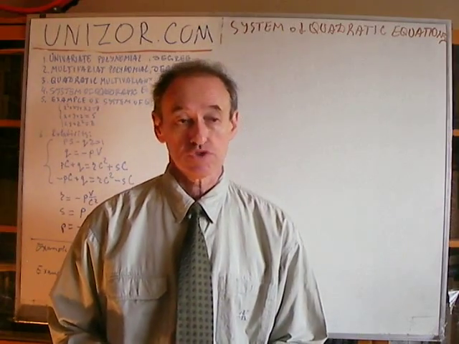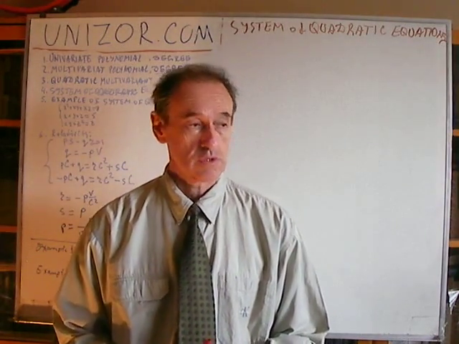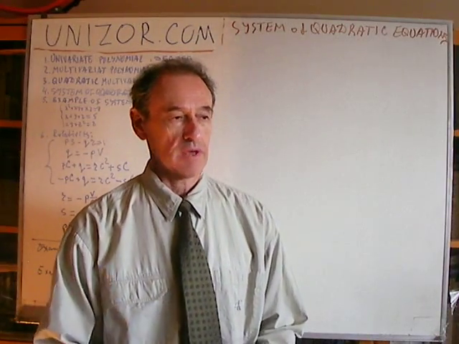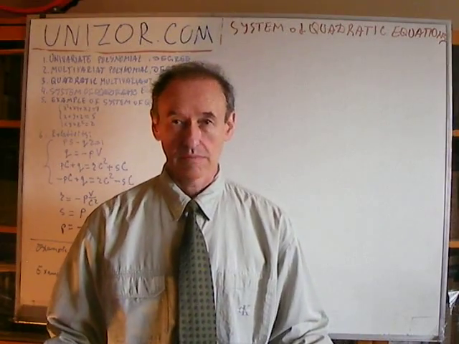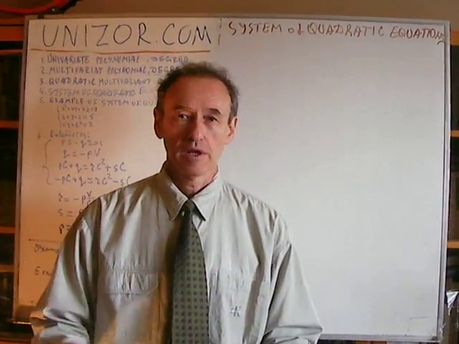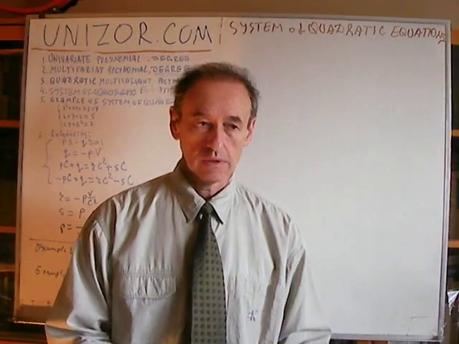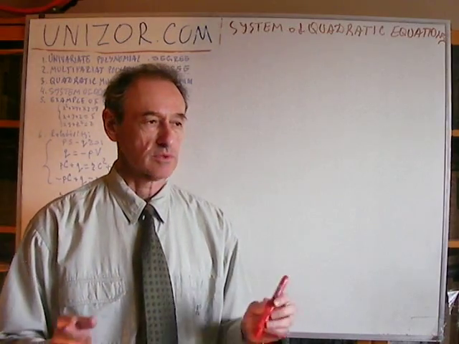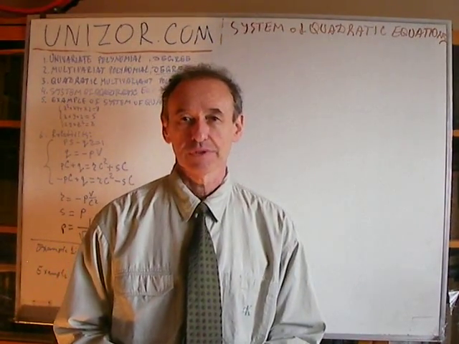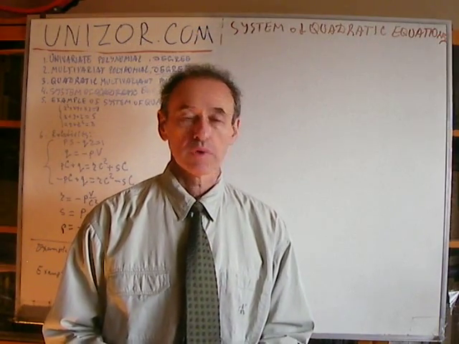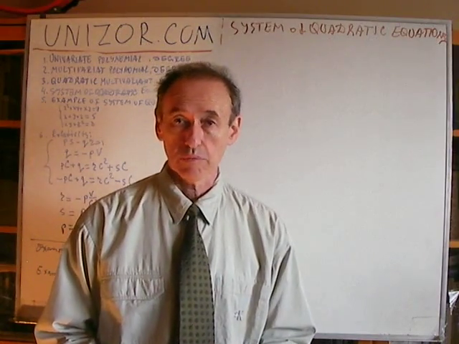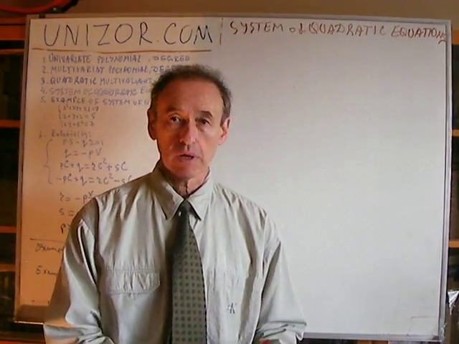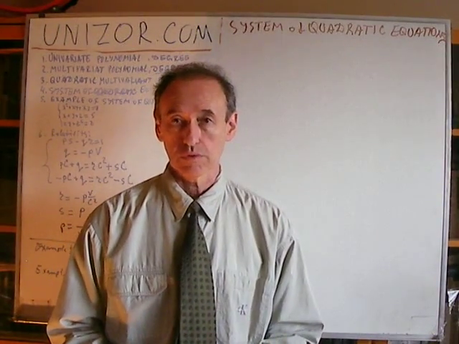We were talking about systems of equations in general, and then in particular systems of linear equations. This is kind of boring stuff because everybody knows how to solve them — it's not a big deal. We have a certain algorithm which always works. For instance, you do the substitution from one equation to another, get a system with fewer variables and equations, and step by step reduce it down until you solve. Now it's time to complicate your life a little bit. After learning about linear equations with one variable, we switched to quadratic equations and then higher order equations. Same thing with systems of equations — we have learned about linear systems and now we will go into quadratic systems.